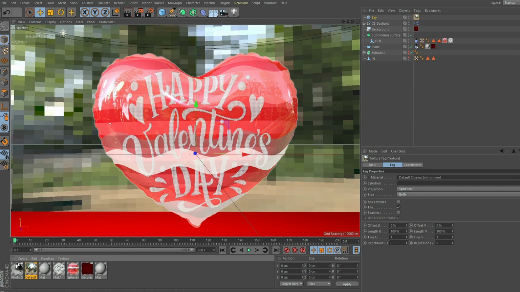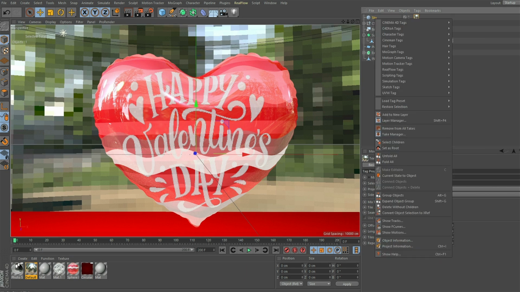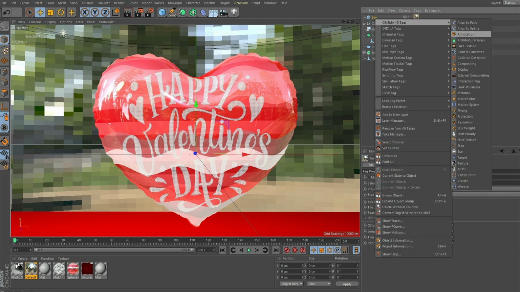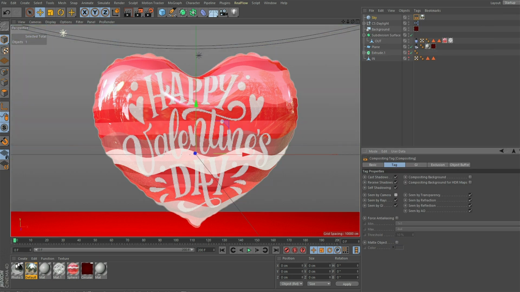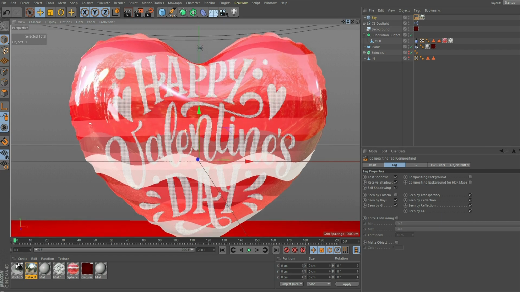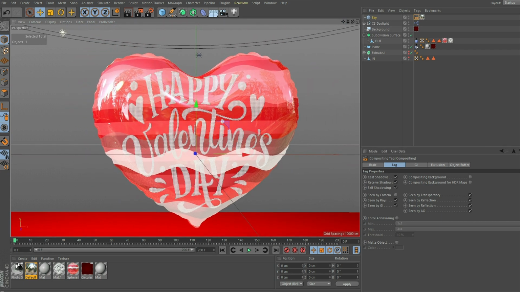And notice that the reflection is there, but it's actually shown in our scene. And we don't want that. So we'll right click, go to composite, and click off seen by camera. So now we just have the reflection. If you look closely, you can see the balloon, you can see the trees and all sorts of stuff in the reflection. That gives it a nice reflection, right?